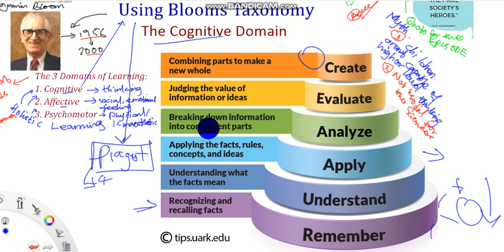I put this in my own learning outcomes for this episode: being able to distinguish between the different levels of Bloom's taxonomy. And then the next stage is being able to evaluate, which is judging the value of information or ideas. Here, it's mostly characterized by making a decision and backing it up with reasoning.